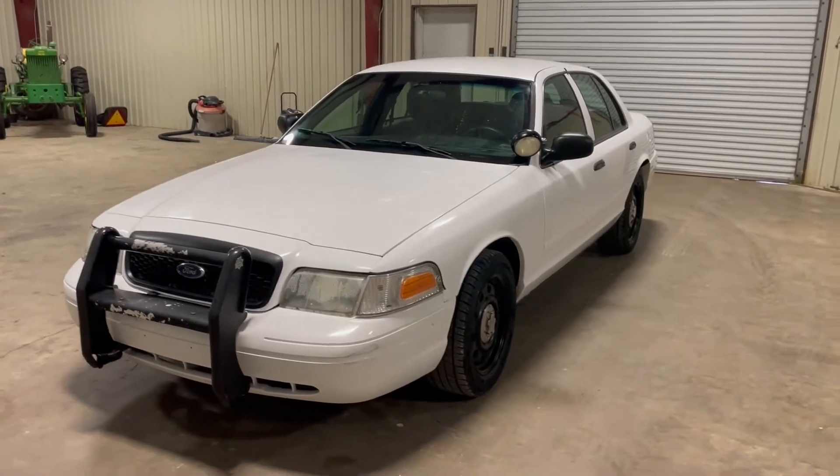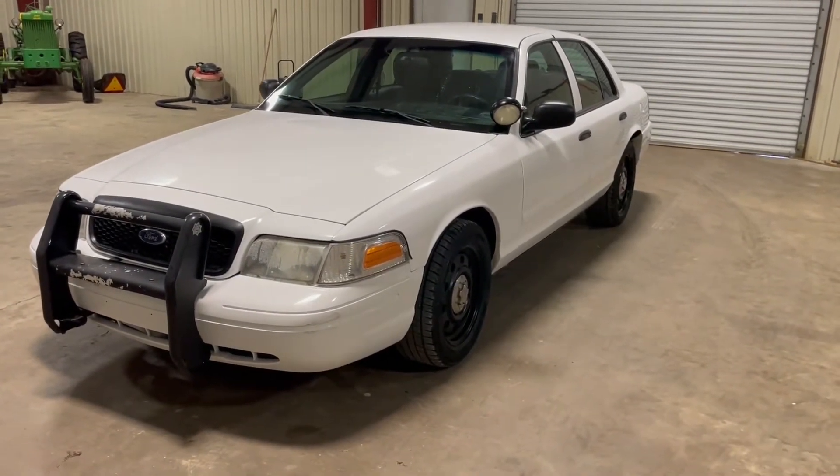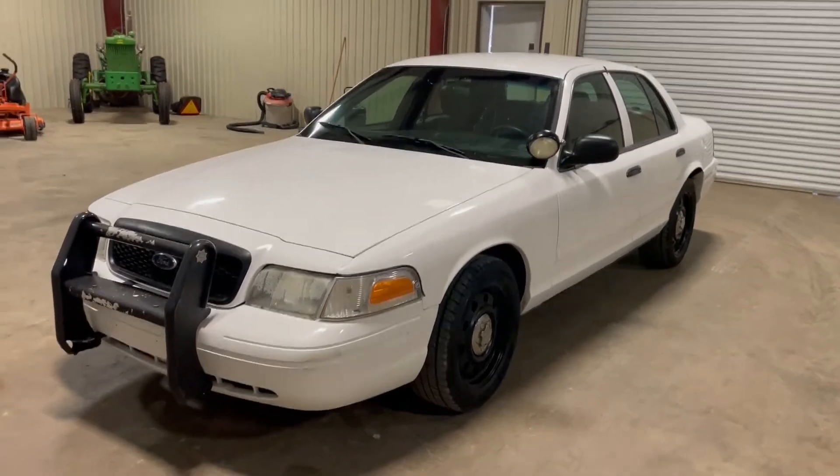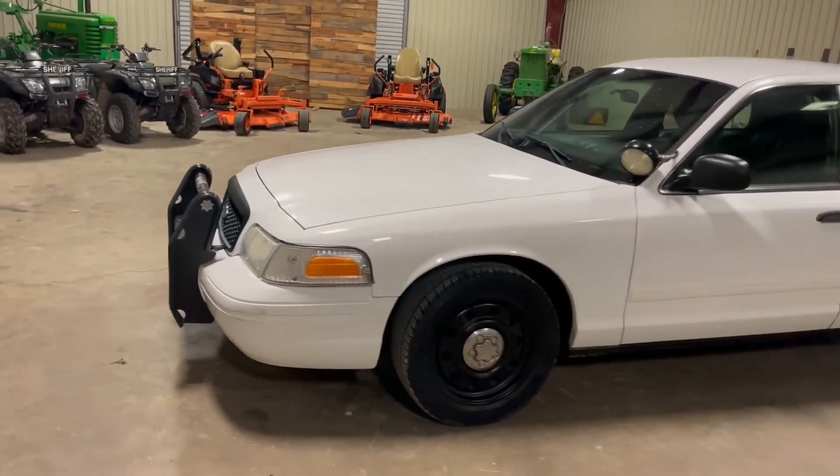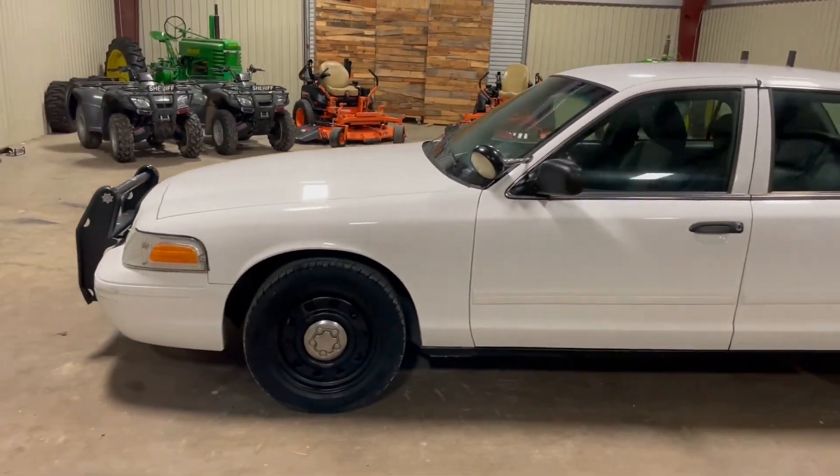Okay ladies, you don't walk around being on this 2011 Ford Crown Victoria — pretty straight up clean car, 158,000 miles. This is one of them cars that you can take; they drove it in here. It's called the local sheriff's department, and it seems to do what it's supposed to do.